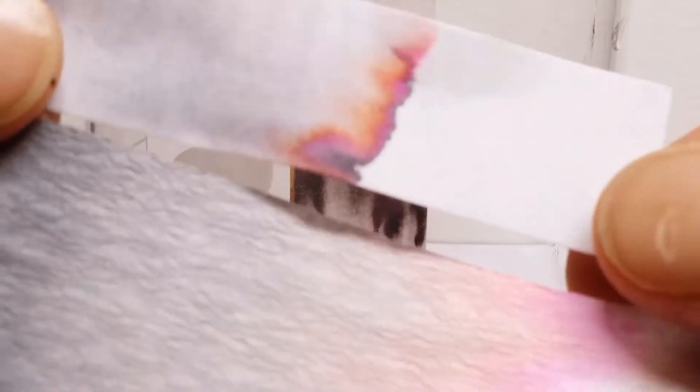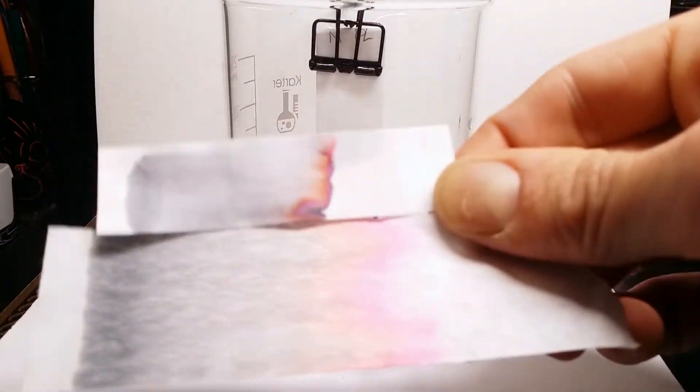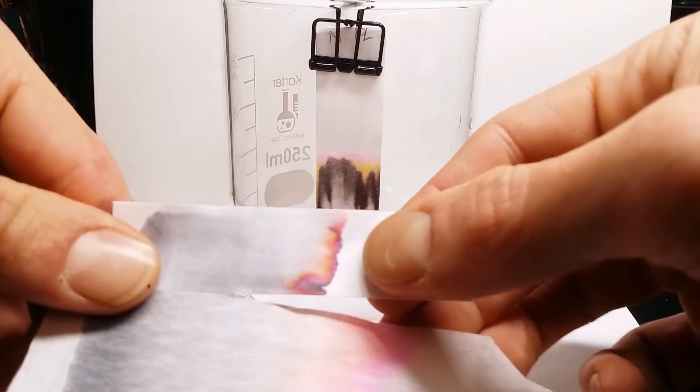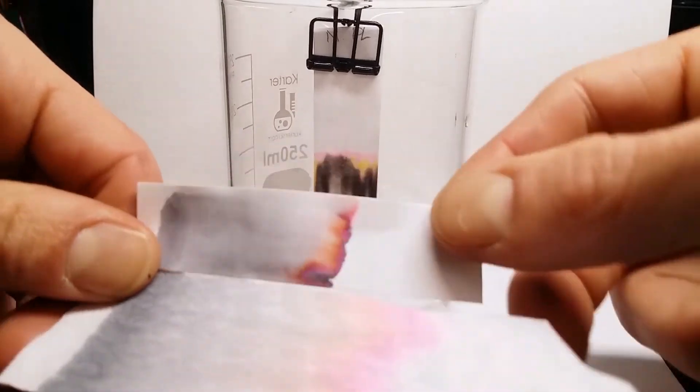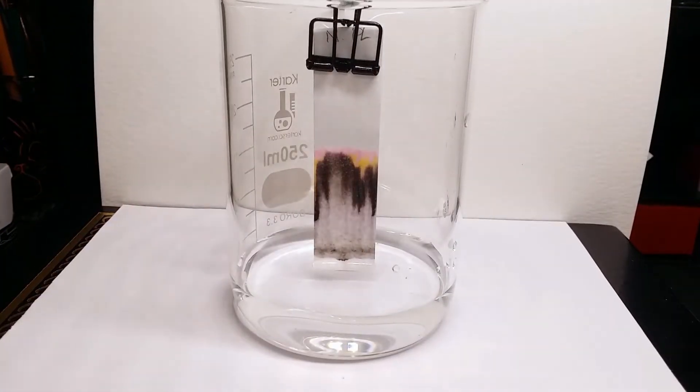Here's the one with the coffee filter. I'm going to get that in the light just right. And then here's the one with the actual chromatography paper. That is fascinating. Fucking exposure. Stop being such a jerky douchebag. I feel like this one pulled more of the color out and just saturated it all up at the top there. And this one kind of let it spread out a little more. Neat. But I like how the chromatography paper isn't quite so textured. That is very cool.